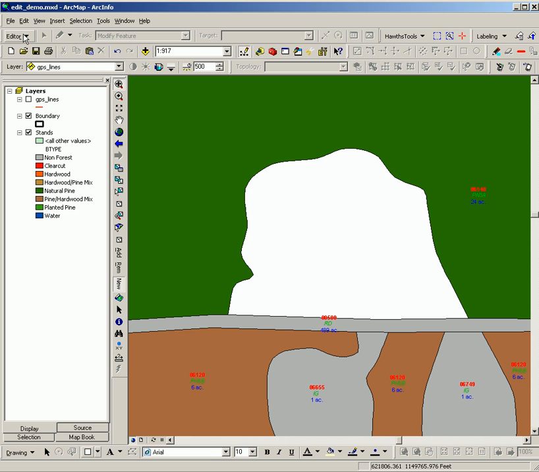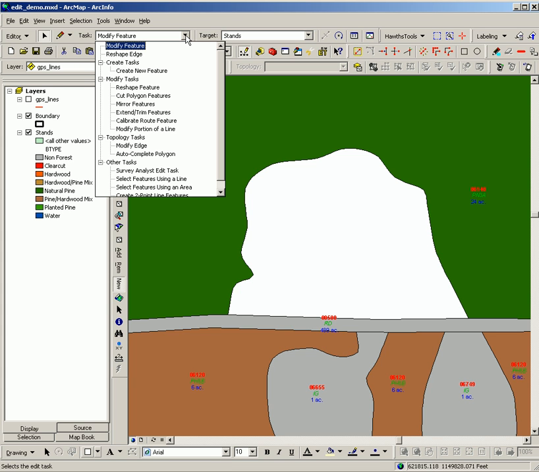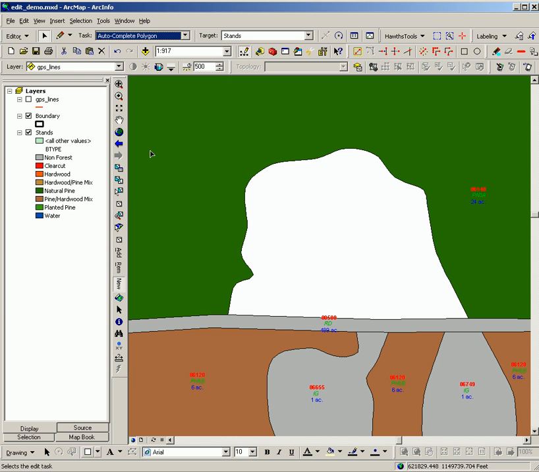A gap is a small hole between two features. First thing you do is enter the edit mode for your spatial data. Second item is to set your task to autocomplete polygon and make sure that your target is the feature class in question that you want to add the feature to. And then select your pencil, your edit tool, and draw a line across the hole and right click, say finish sketch, and you will have two polygons filling the hole.